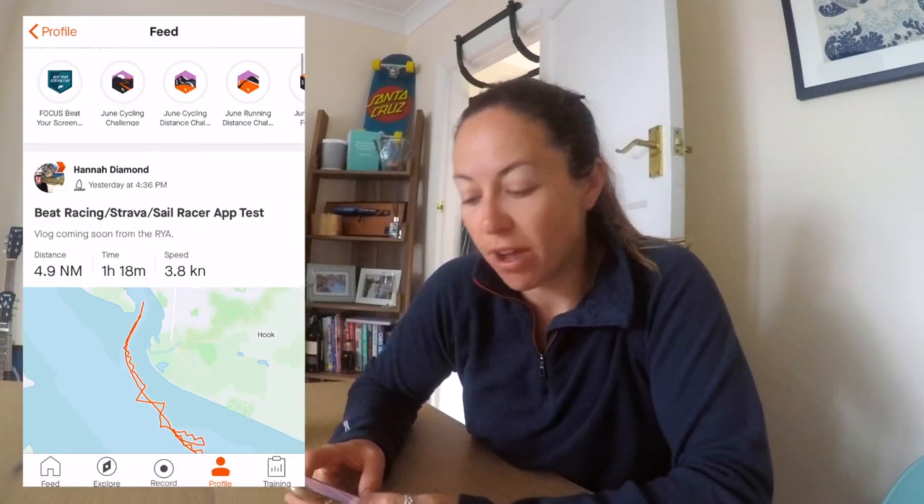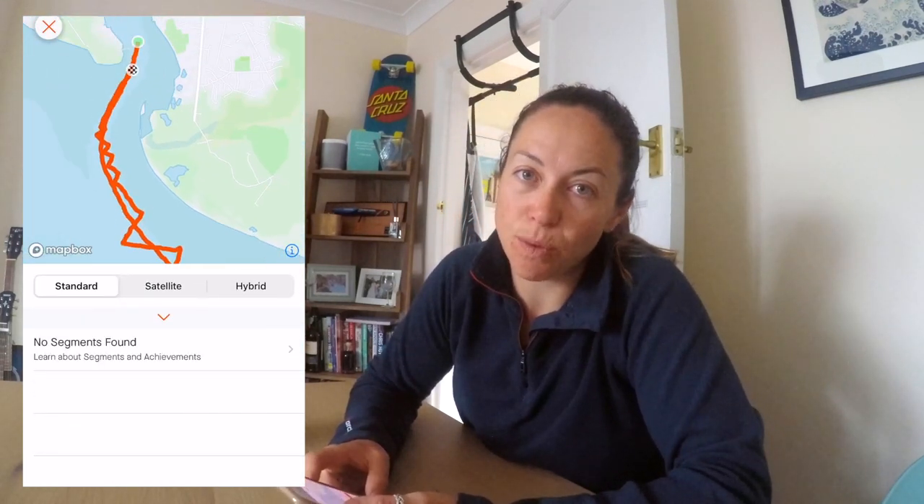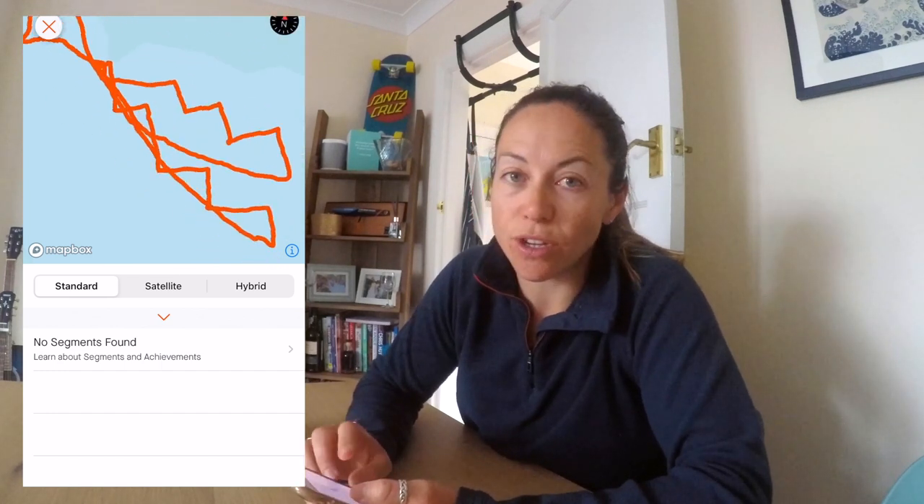Looking at the Strava track of my session today, I can see I sailed just under five miles. It gives you your average speed and maximum speed, plus a nice visual representation of where you sailed, so you can zoom in and check in more detail. Like I mentioned, there's no sailing function — it's windsurfing — but it works just fine the same as you'd expect a sailing feature to. There's no option to set up a race course or segments out on the water, but it's a really nice way to see where you've been and how far — maybe see how many miles you can rack up in a week or a month. No racing feature, but a solid app to track your session.